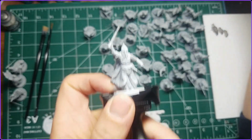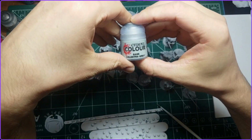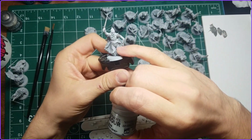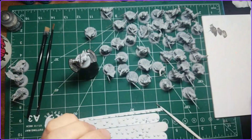Just double checking the model here to make sure we got it all done. Now the next colour, as you can see now, is Celestra Grey. That's a base colour. So what we want to do is make sure we shake the pot, and we will add water to the paint once it's on the palette.